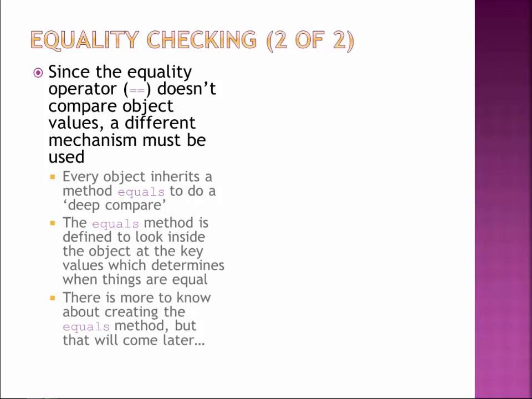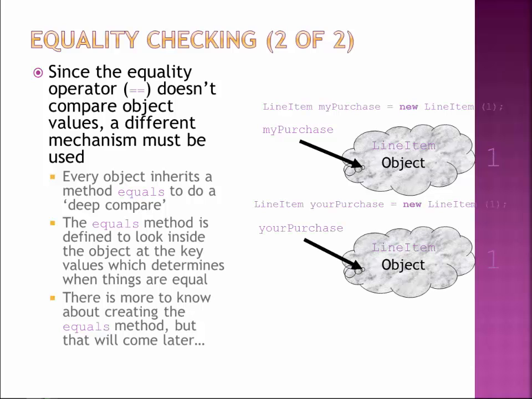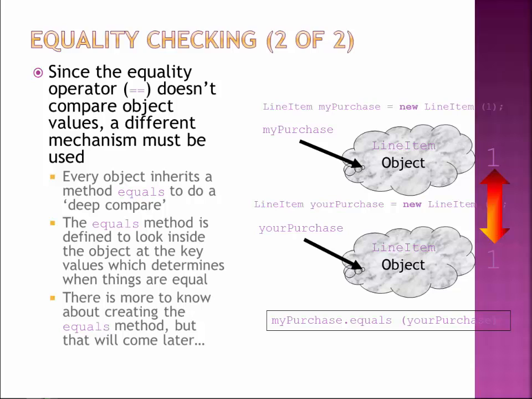Now, the way we do equality is using the equals method. So if I have an object and you have an object, and I have a pizza and you have a pizza, and I say, is my order equivalent, or does my order dot equals to, we're just saying, do these things contain the same thing? Why? Any number of reasons. Did two people order the same thing? Is the username and password that just got sent in from the screen the same username and password that lives in the database? Are they equal? They're not the same because one came from the database, one came from the user. But if they're equal, then that's okay. We can log you in.